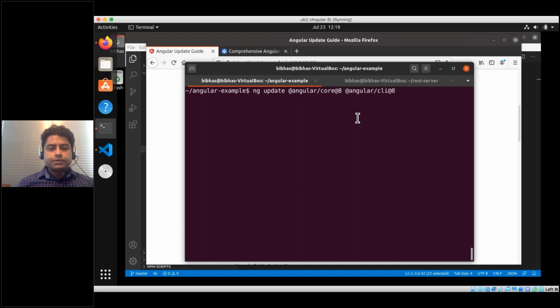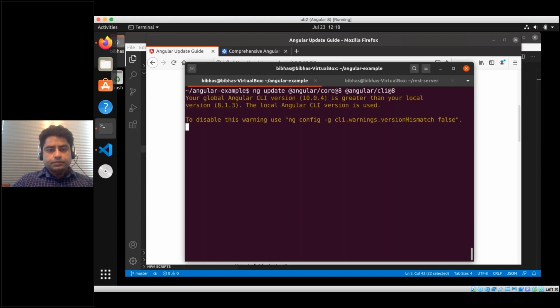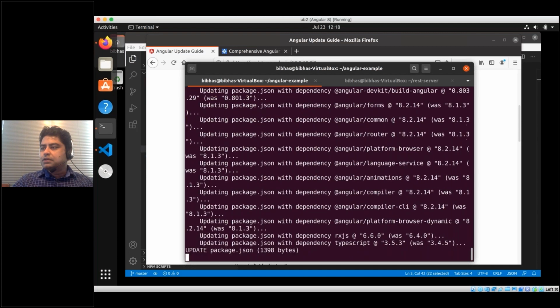We are moving to the latest version 8. Since this is a local update, I should not have to do sudo here. This is going to update Angular itself. But remember, there is a dependency on Bootstrap. This is not going to take care of that. That's something we have to do manually.